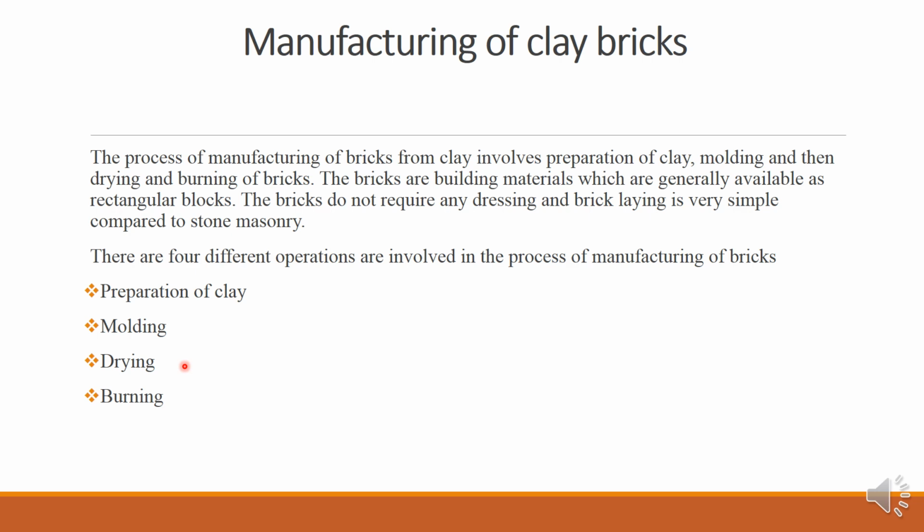Next, cleaning. In this stage, the clay is cleaned of stones and vegetable matter. If a large quantity of particulate matter is present, then the clay is washed and screened. Next, weathering. The clean clay is exposed to atmospheric temperature for softening. The period of weathering may be 3 to 4 weeks or a full rainy season. Generally, the clay is dug out just before the rainy season for a larger project.